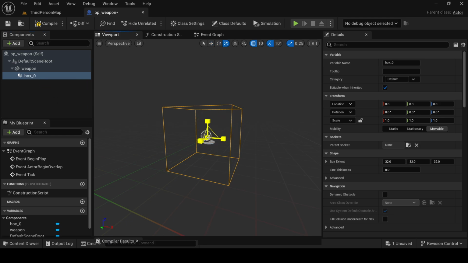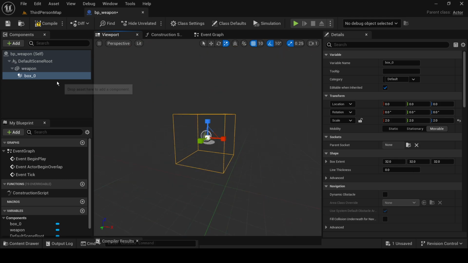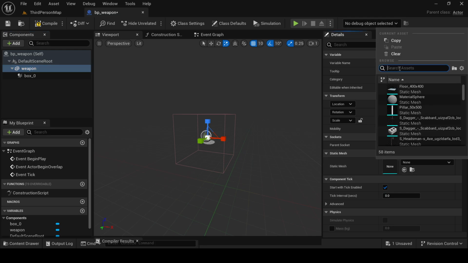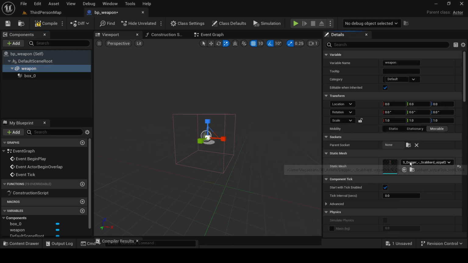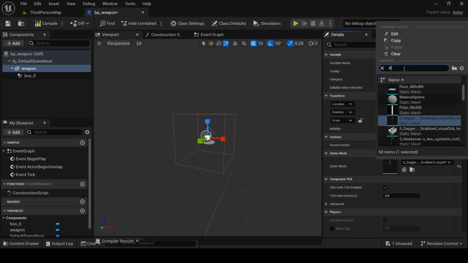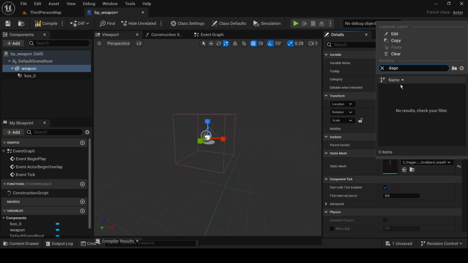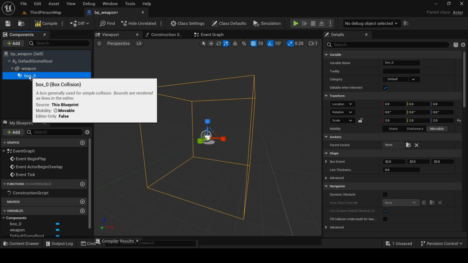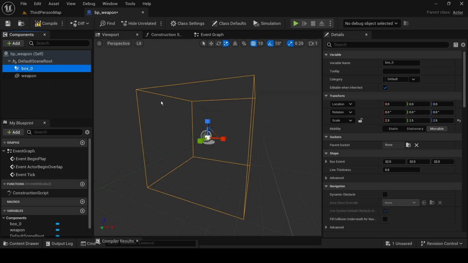Okay, let's scale this up. Let's give the weapon a mesh so we can know how to scale. Okay, let's give it the dagger. Let's scale this up also. Let's attach it here.